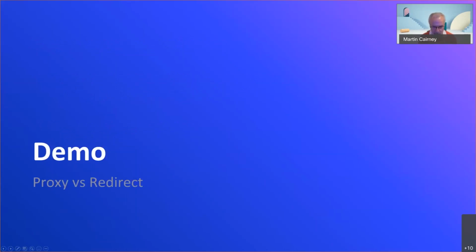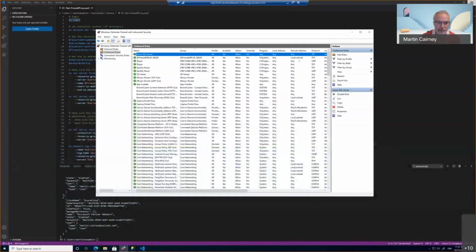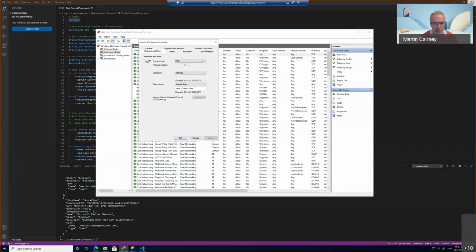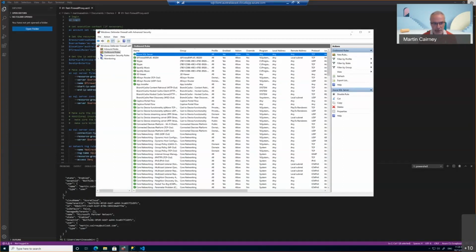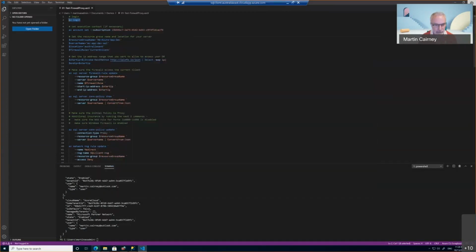So, first demo of the day, let's jump in and have a quick look at this. I've got a VM in Azure that I've just installed Management Studio on. That's going to be my simple client for this particular test. First thing is I'm going to show that on my firewall, so for the Windows firewall, something to consider there: if you're running your application on a Windows server, make sure that your Windows firewall allows you to get out on the right port range as well. So I've got everything open there. I've got 1433 for my first initial connection. I've got my 11,000 port range open there as well. So nothing's blocking that at the moment.